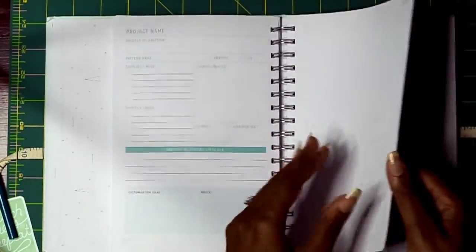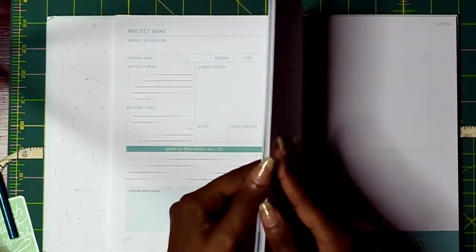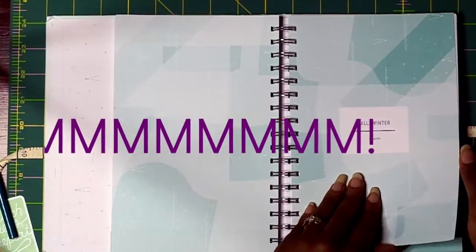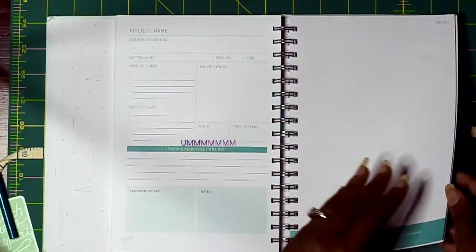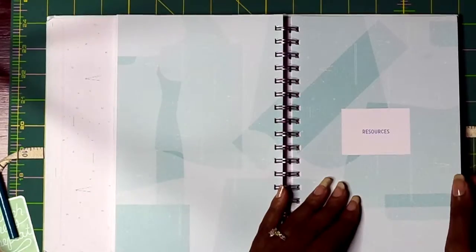And so that goes on and on till we get to the fall winter project, and it's the same thing as far as the project. So that goes on for the rest of that. And then you get to the resources.